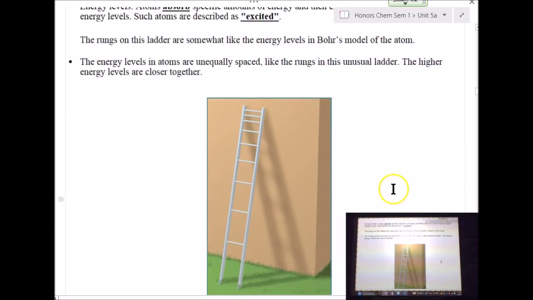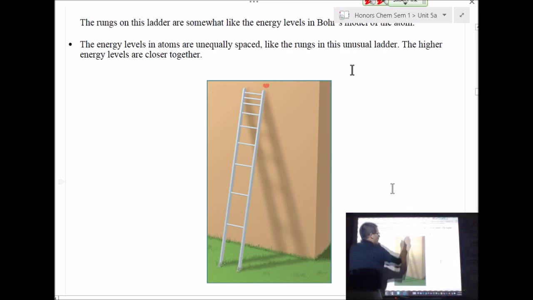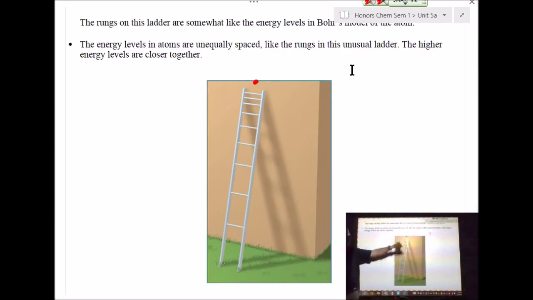When we talk about orbitals, or where electrons are at, it's kind of like a planetary system, where Mercury, Venus, and Earth are relatively close to the Sun, and then we start getting farther away, and the other planets get farther and farther. If the nucleus is located right there on top of the ladder, then the electrons that are closest to that nucleus are going to be more strongly attracted. As we get farther away, these electrons that are farthest away from the nucleus are going to be easiest to pick off or remove.